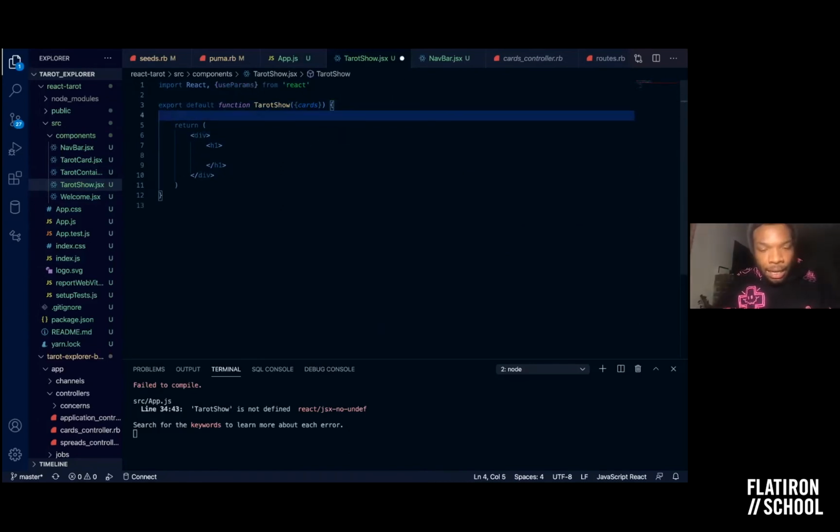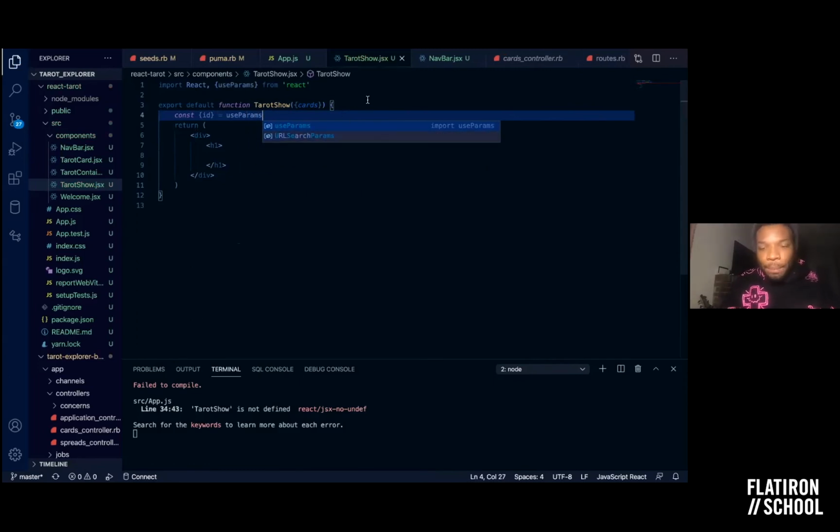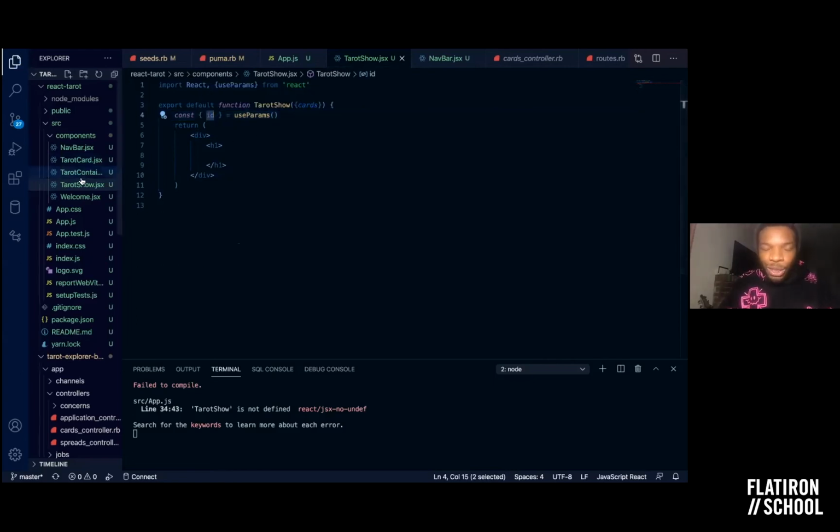So now I can say const id is equal to useParams. Whatever number I type into my address in the place of that :id will be what gets returned here. You can also do this thing called passing the router props to each of your components, and that'll also be an easy way to do this. But I'm just going to use params because I'm using hooks.